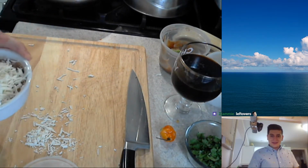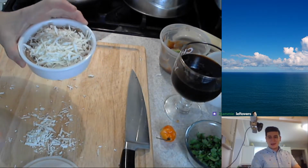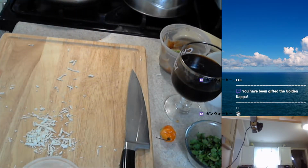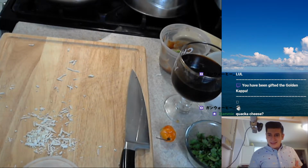Timing is the hardest part. So there you go. It's going to look so fancy. When you serve stuff in a ramekin, people think you invented cooking. So that's good. Get that over here, out of the way for now. What we'll do now, I think, is... oh god.